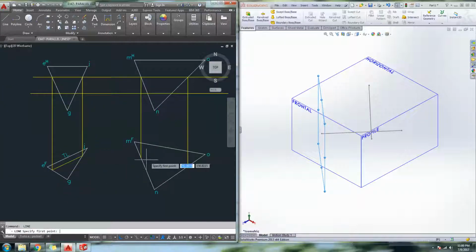This one right here that's being created by that plane slicing through that horizontal view. Oh, didn't complete that line. There we go.